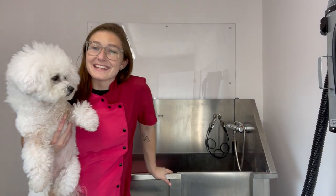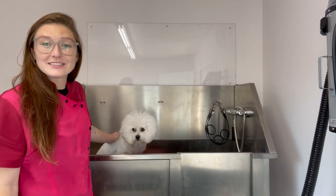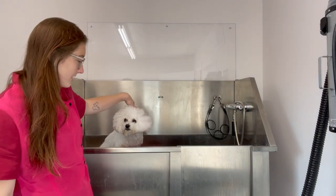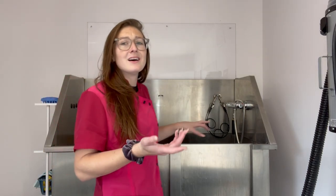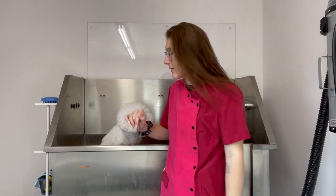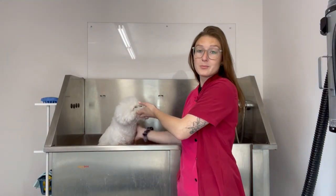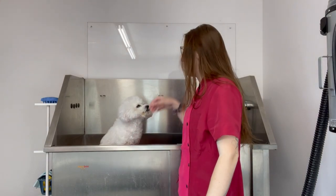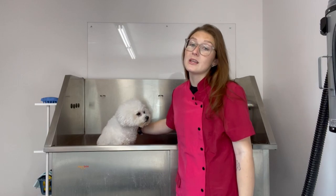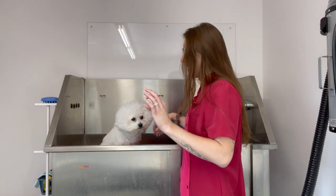All right, as you can see, this tub goes pretty tall. I'm using Nikki as an example. This is her sitting on top of the booster. If you have a small dog, you just raise this all the way up. I'm comfortably standing like this. I'm 5'9". On a good day, 5'8"-ish, somewhere around there. I can easily just sit and watch her. She is sitting on top of the booster. This should require me to bend over zero times. I have absolutely been enjoying that and it has saved my back already in just a couple weeks. So A++, my absolute favorite thing.